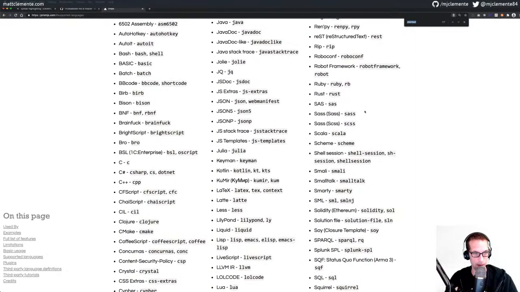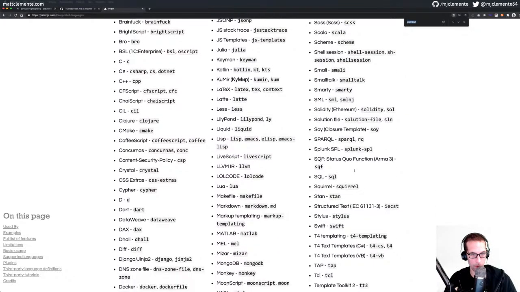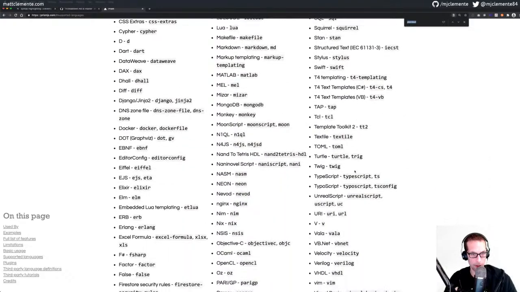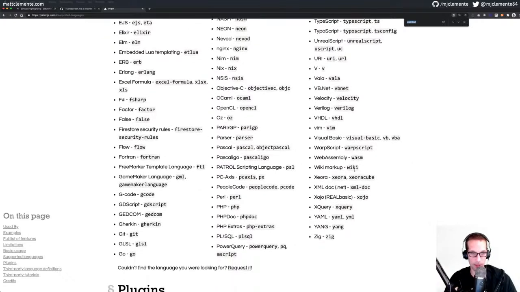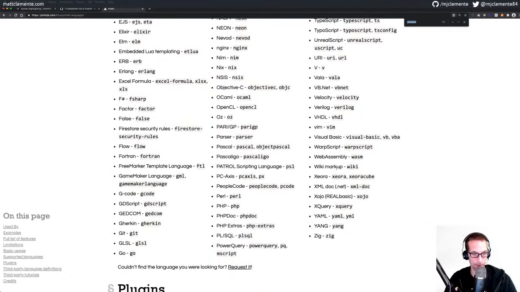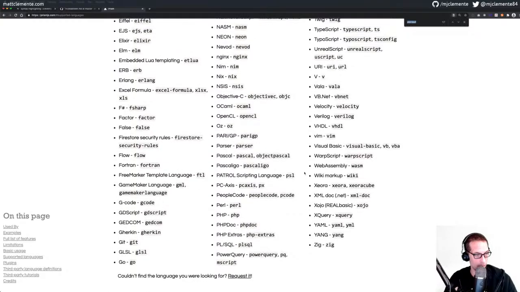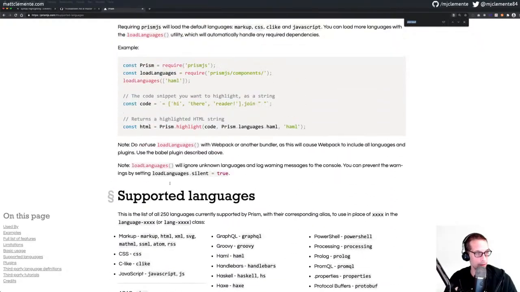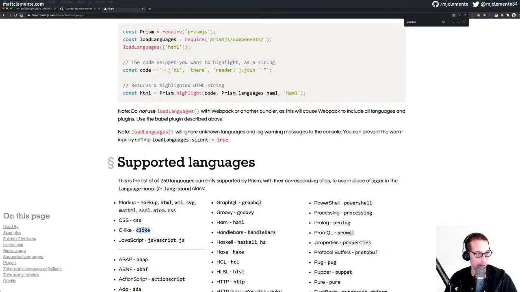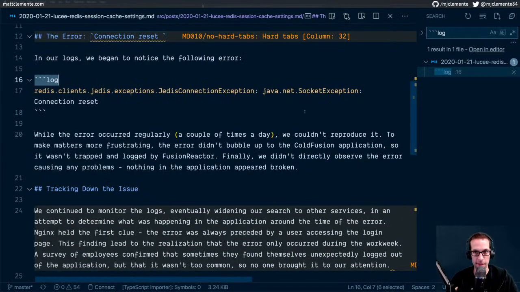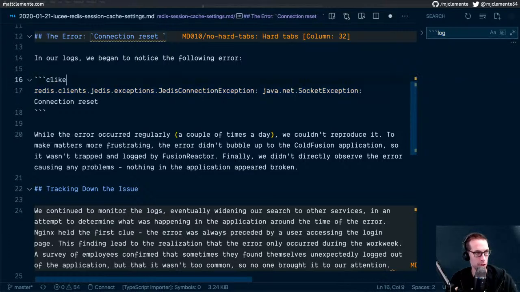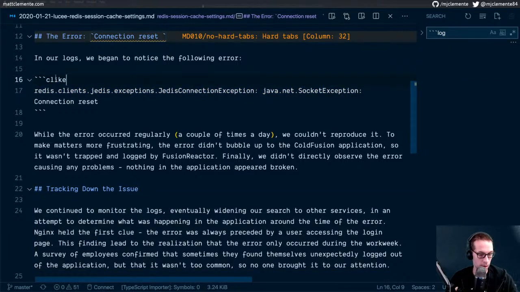Well, okay, yeah. I'm wasting too much time on this. We will just use, it's not a URI, it's not a wiki. We will just use C-like markup. So we'll just use C-like for now. We'll generate it and then we'll just make a note because I'm not even sure what highlighting I wanted there.